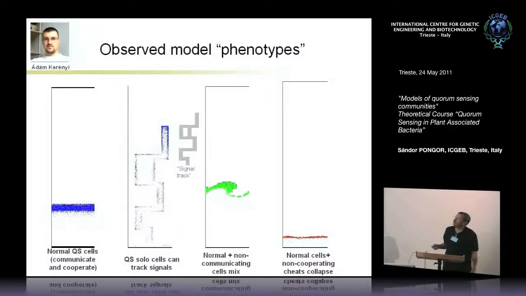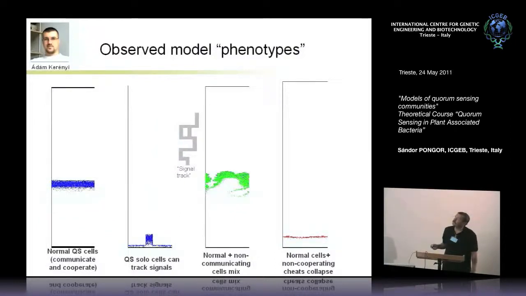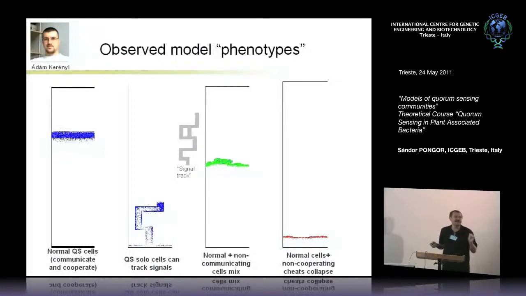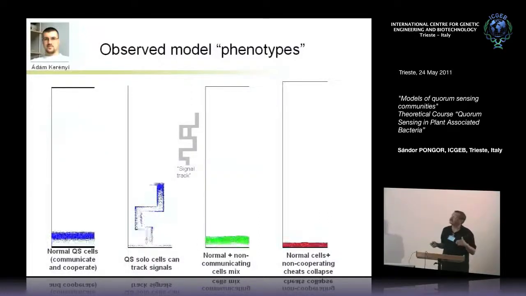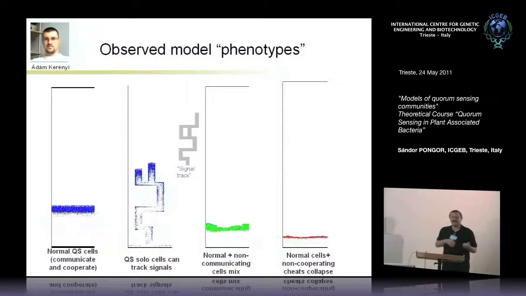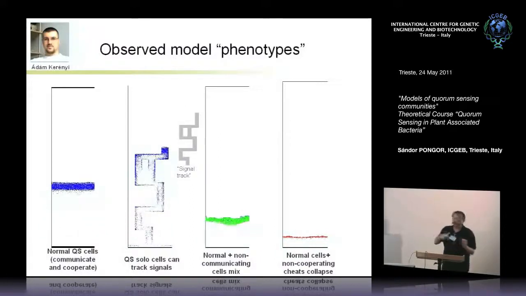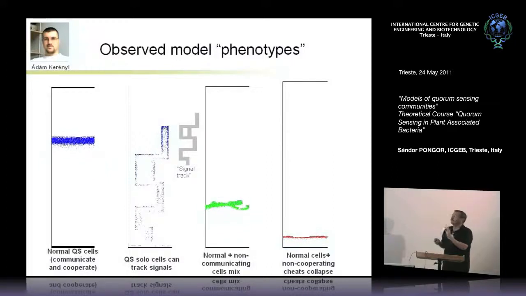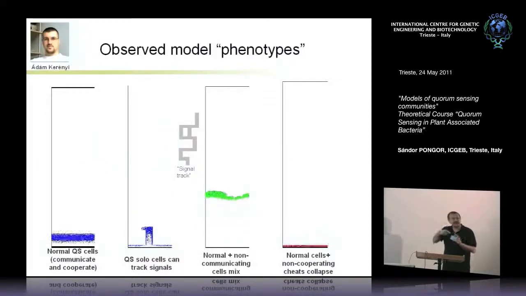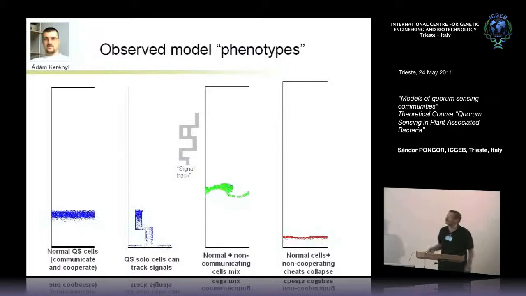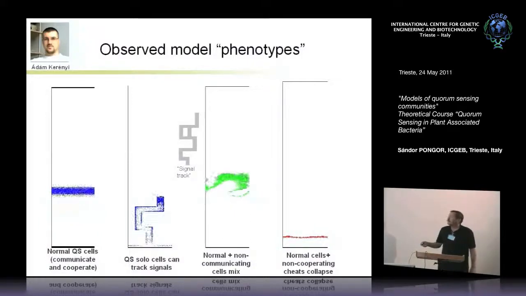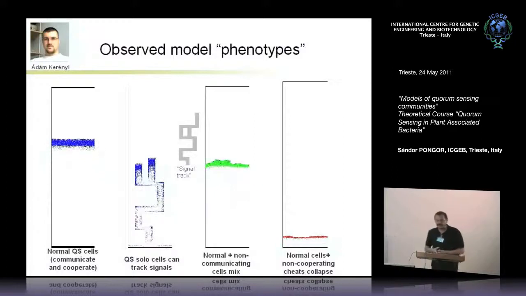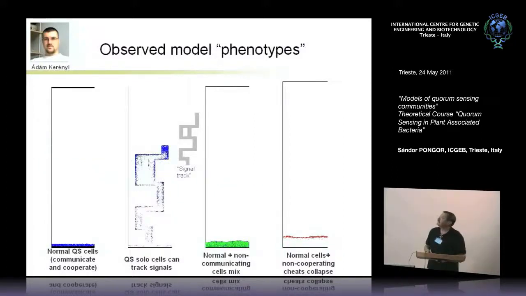which we see that, so this is a stable population. This is less stable because here only a small part of this population is producing the signals, okay? And the cells transiently die out at certain parts. So if we look at this, we see a kind of whirlwind of transient populations, while here, when we have the non-communicating cells, we have a sudden collapse, and this is even nicer.